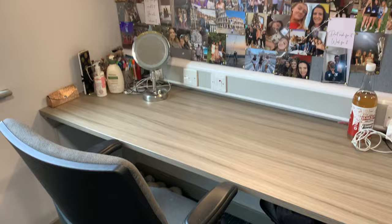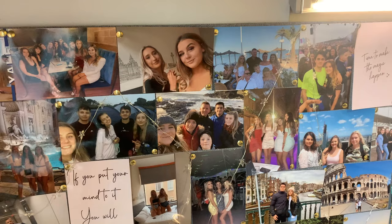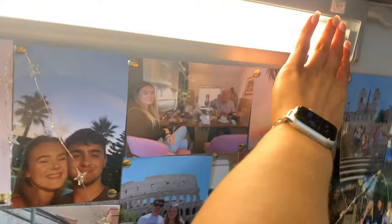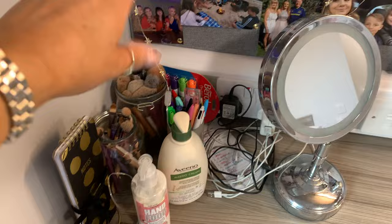On my desk here, it's a huge desk to be fair — there's so much space for work. I have this pinboard which I have put all my pictures on. I've put these little star lights that go across it too, and we have this light on the wall and up here as well. In this little corner I've just got makeup brushes, pencil pens, whiteboard pens, stuff like that, and my mirror.